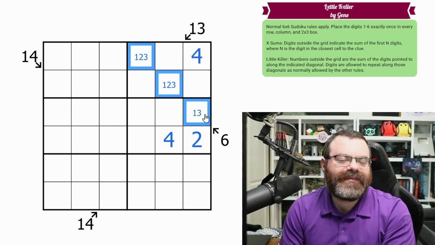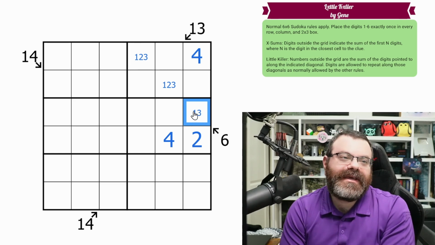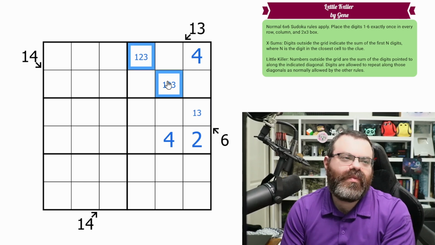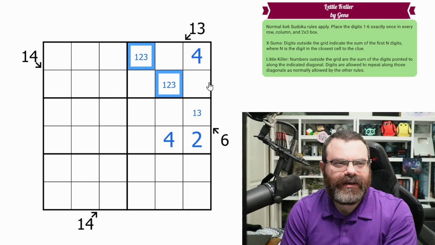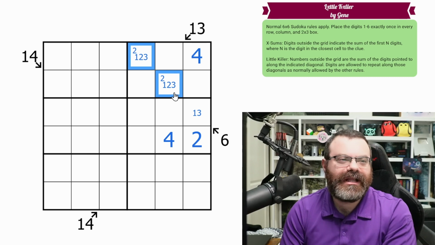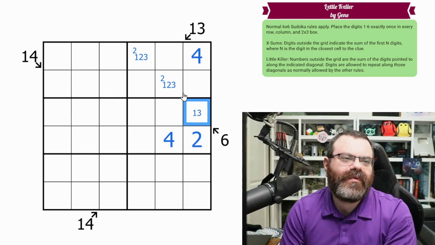Now this is interesting to me because this cell here can't be a 2. So this can't be a 1, 3 pair, because 1, 3 would require this to be 2. So what does that mean? It can be a 1-2 pair. Oh yeah, that means it must have the 2. That's an easy deduction. If it can't be a 1-3 pair, then that means it does contain a 2. Now, if it was 2-3, this would be a 1. If it was a 1-2, this would be a 3. Okay.